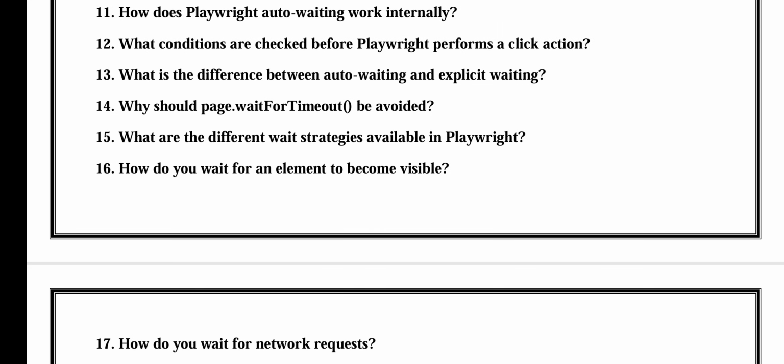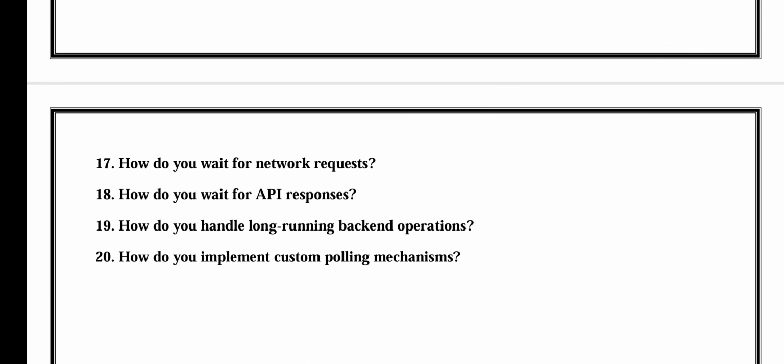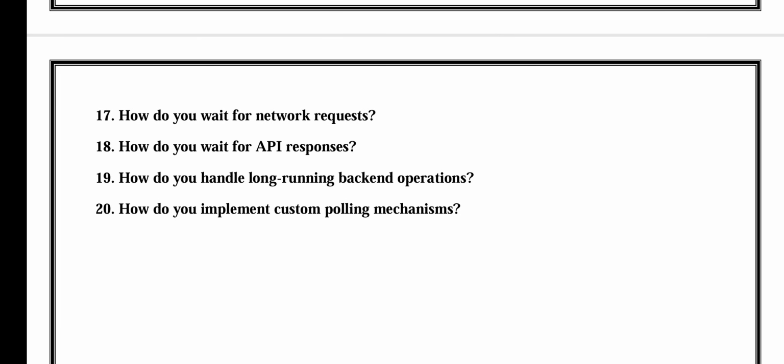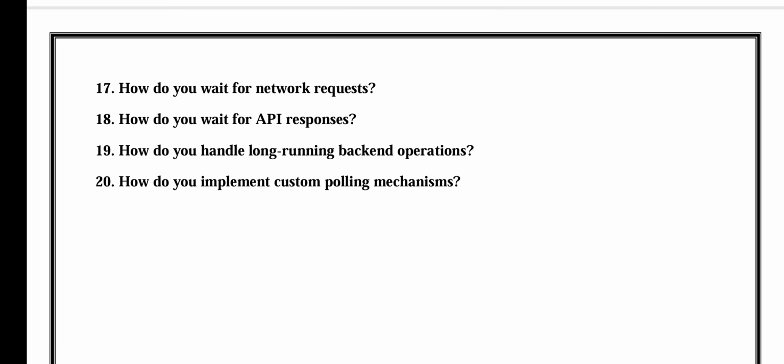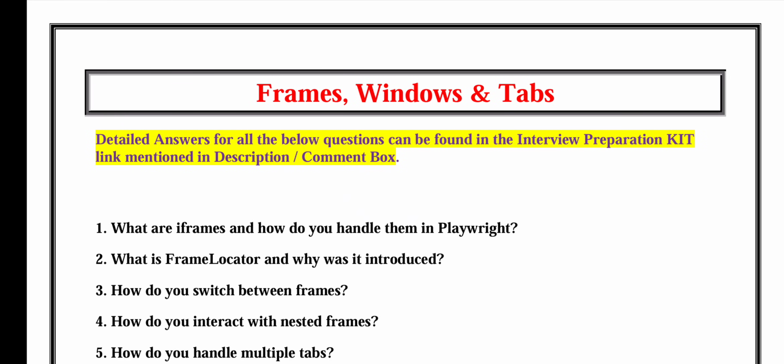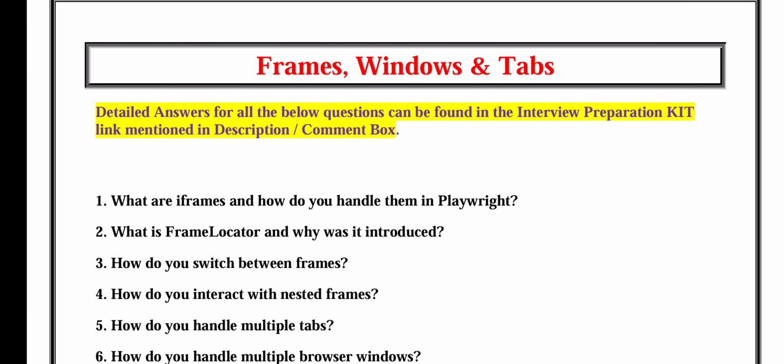How do you wait for an element to become visible? How do you wait for network requests? How do you wait for API responses? How do you handle long running backend operations? How do you implement custom polling mechanisms? And the next set of interview questions are with respect to frames, windows and tabs.